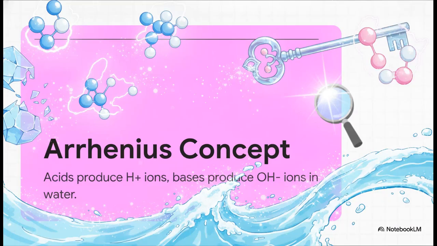But what's actually happening on a molecular level here? Well, back in the late 1800s, the Arrhenius concept gave us a great foundational definition. It states that acids are substances that break apart to produce hydrogen ions, specifically hydronium, when they're dissolved in water. Bases, on the flip side, break apart to produce hydroxide ions in water. So the absolutely crucial point to remember here is that dry chemicals really don't do much on their own. Water is the key. It's the necessary ingredient that unlocks these active ions so they can conduct electricity and react.